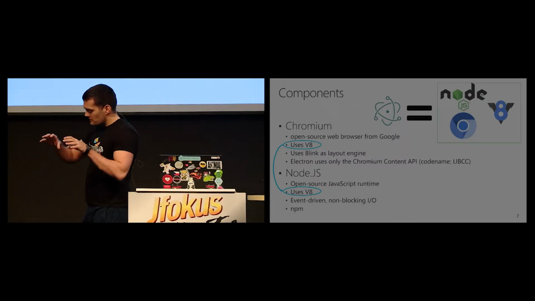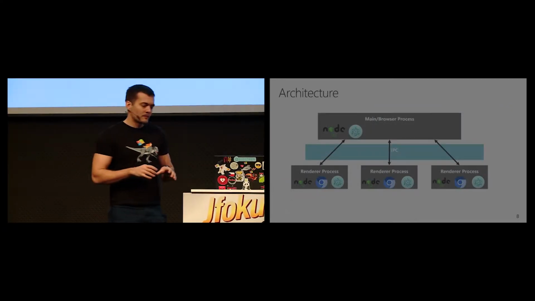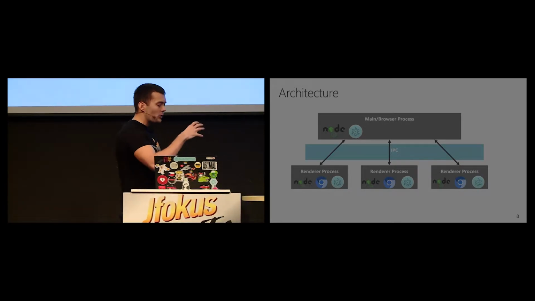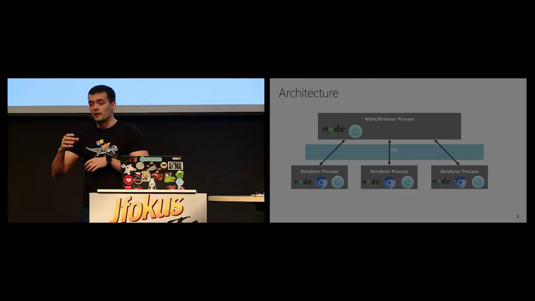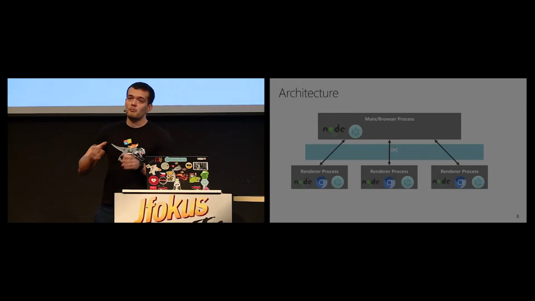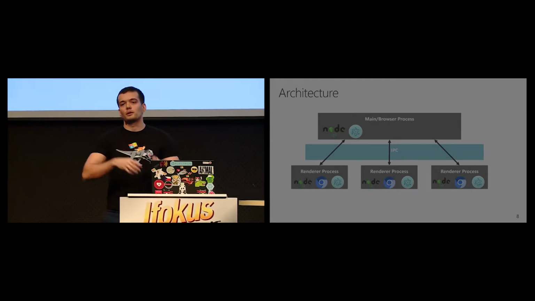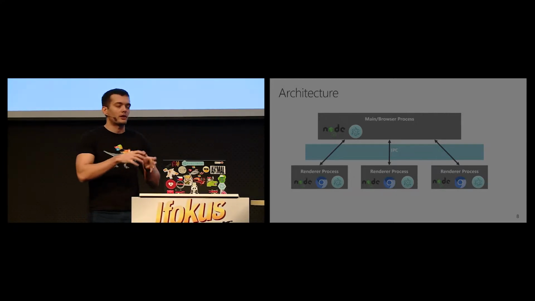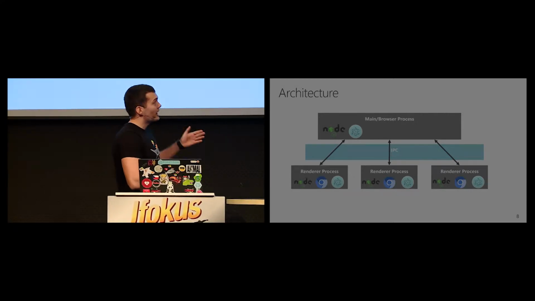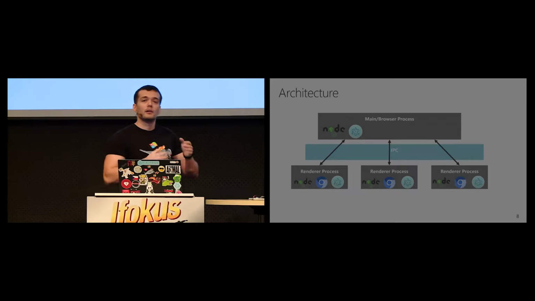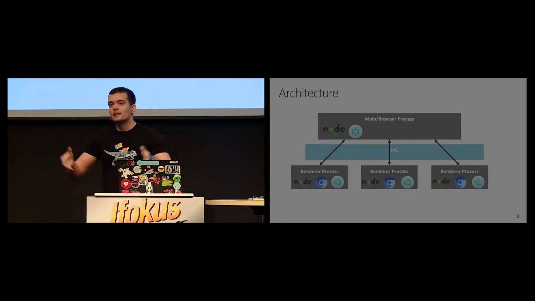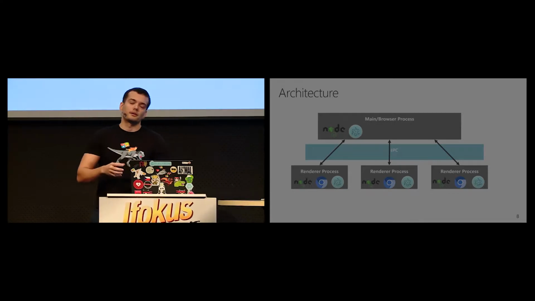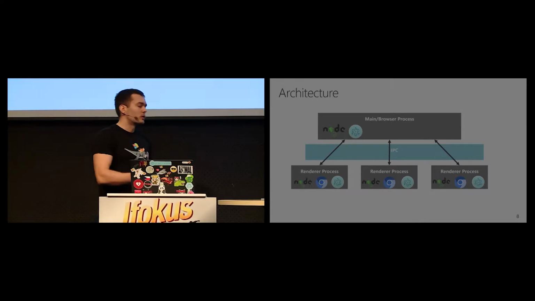As a slim architecture overview, you can decompose Electron into two major processes. The first one is the main or browser process. Main is what we call it in the Electron world. Browser process is what Chromium actually calls it. Then you have a multitude of renderer processes. The renderer process is actually the UI. When you see the native window, that's basically a renderer process. And you can have a multitude of them.